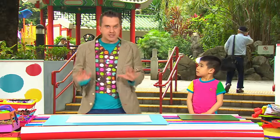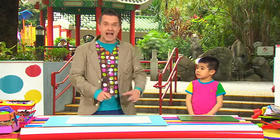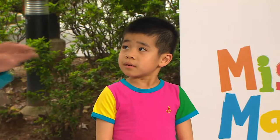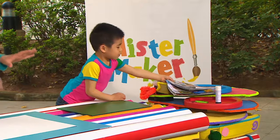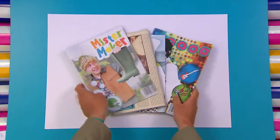Fantastic. Let's get making. Now, the first thing we're going to do, Ethan, is reuse lots of different materials that have words and letters on them. So, Ethan, can you pass me all those magazines and leaflets? We've got a nice selection here. Ask an adult to help you find some. You can use anything, really. Old newspapers, leaflets, magazines, even wrappers and comic books.